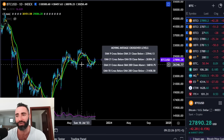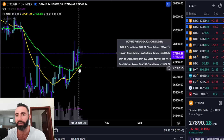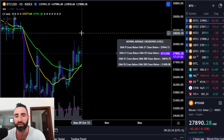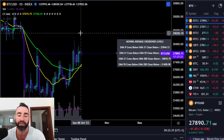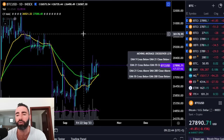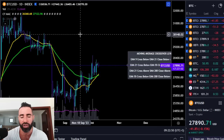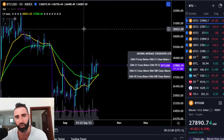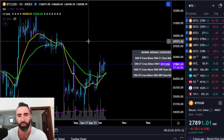First things first — what is the silver cross? The silver cross is, in this case, the yellow 21 exponential average crossing to the upside of the green 55 exponential average. I actually favor the silver cross much more than pretty much any other cross, especially the golden cross, which seems to get a lot of the love, as does the death cross. The silver cross, in my experience, works incredibly well for stronger trends emerging from the point of it actually happening, particularly when it's on the same side of the current macro direction.